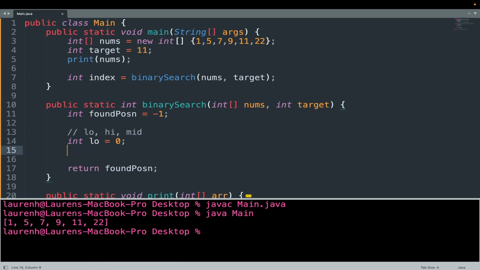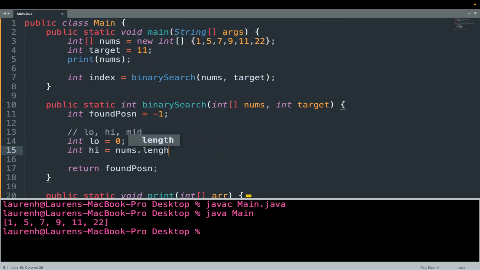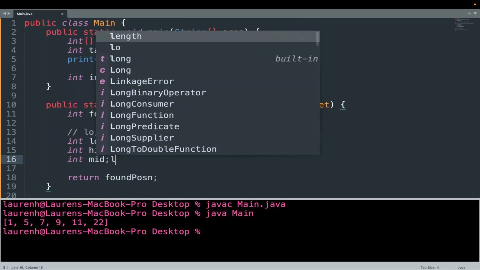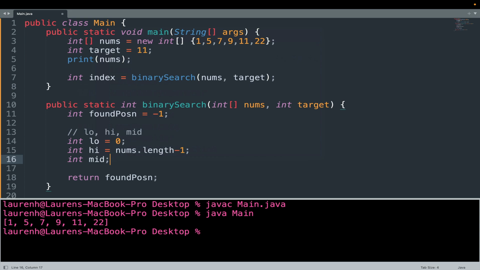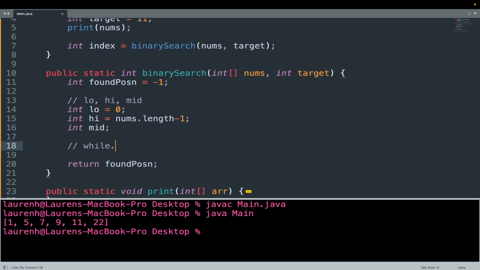Low will start at 0. High starts at our nums.length minus 1. And our midpoint I'll calculate in just a second, but it will be in the middle. Now what we're going to do is, while something is true, I guess what we'll write is while we haven't found the target or the target doesn't exist.